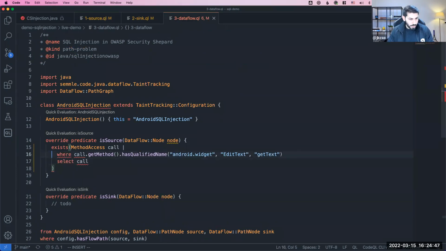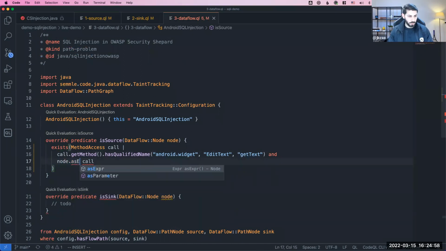And I'm going to change it to be when you have a call to the get method, and the source node is actually the one that is the getText. Then you know that you have confirmed untrusted user input getting into the code base.